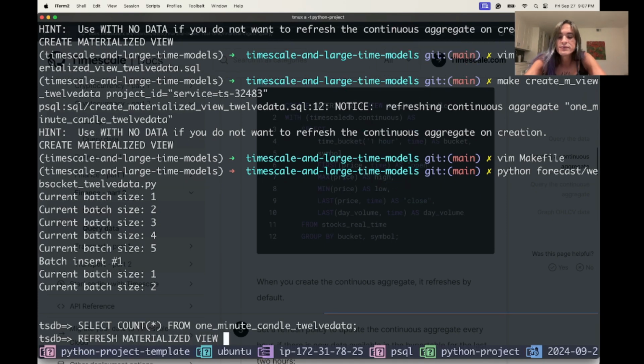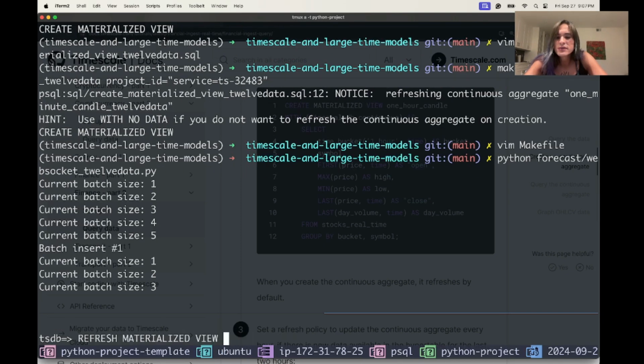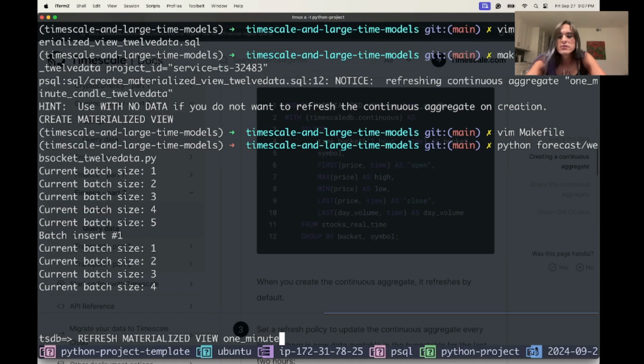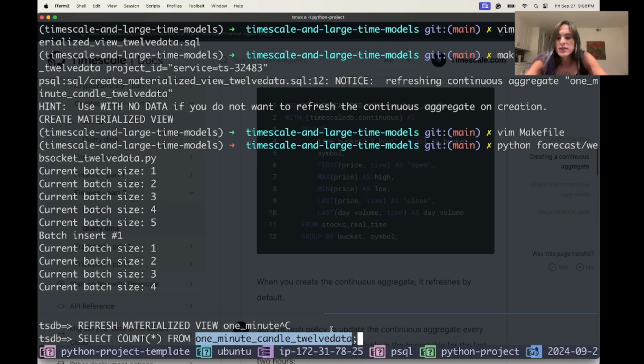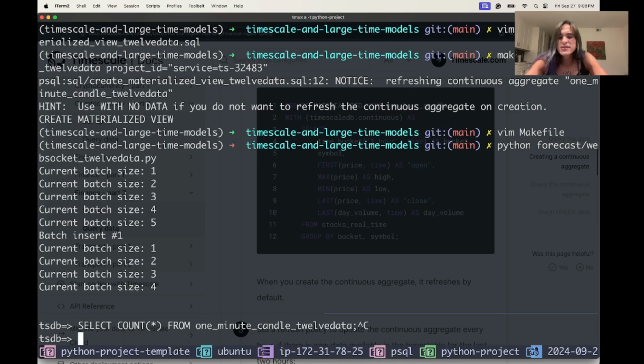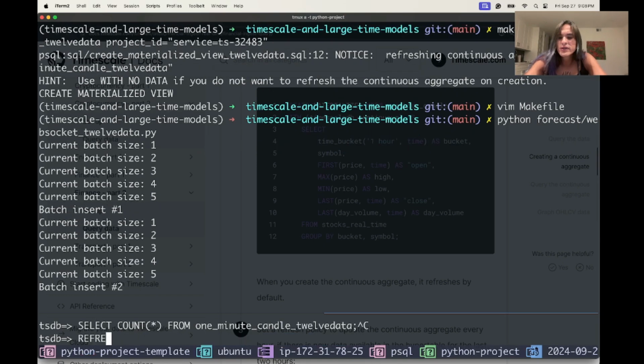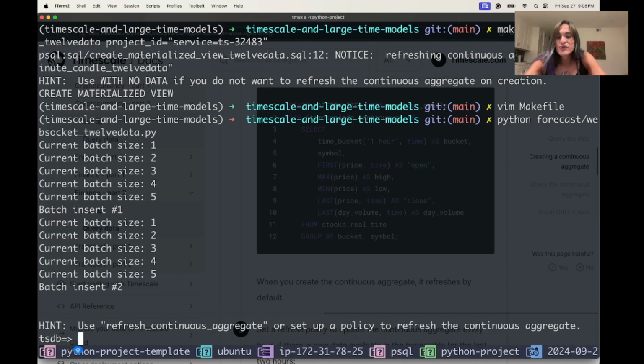materialized view 1 minute, no, it doesn't like it. Okay, this one I'm going to copy because it's too fresh. Refresh materialized. That's pretty cool. Use refresh continuous aggregate.